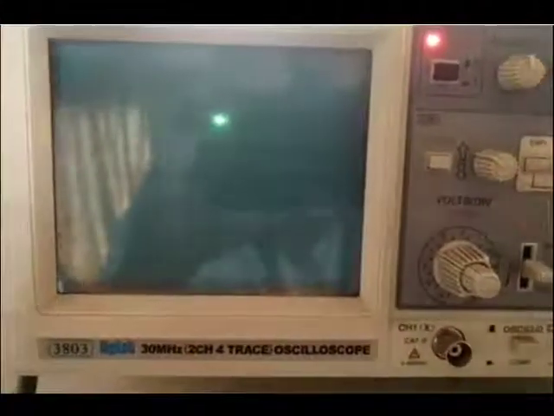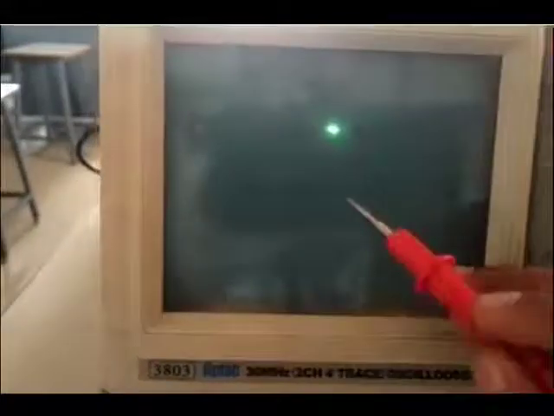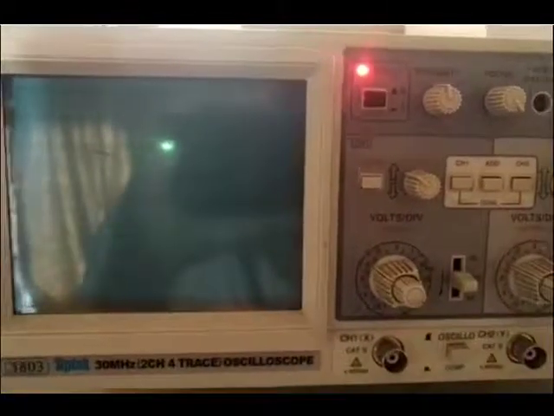To make sure that our readings are proper, I'll make sure that this dot coincides with the origin. I'll choose this point, the center, as the origin. So using position adjustment, I'll bring the dot to the center of the screen.